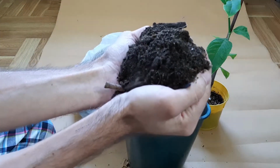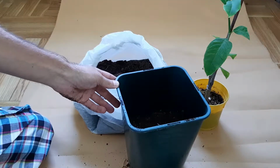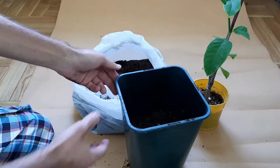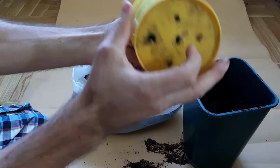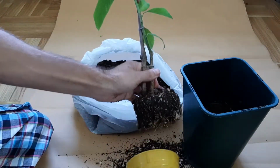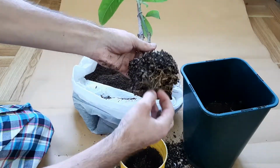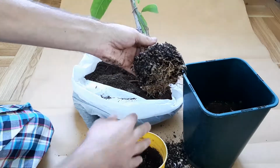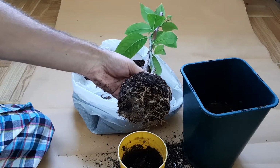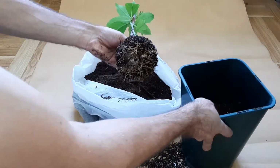Look at the potting soil, very good, yes? And now I have to remove the lemon tree from the pot. Let's do it. So this lemon tree is ready to be repotted in this big container. Let's do that.